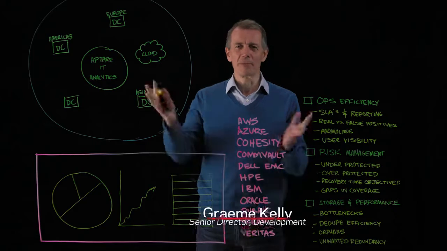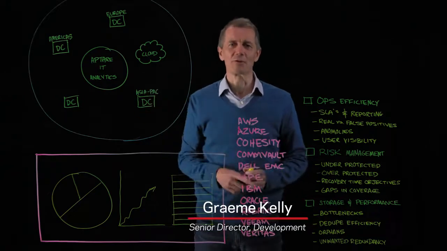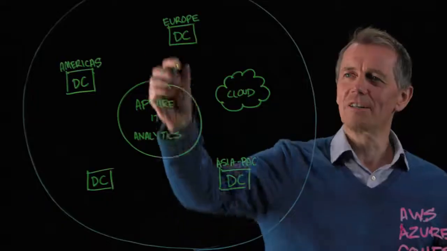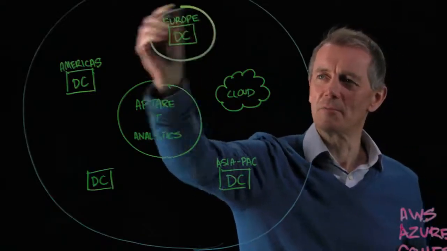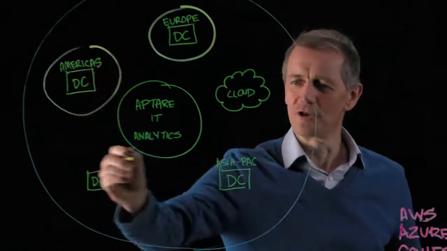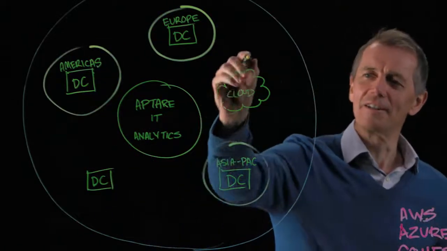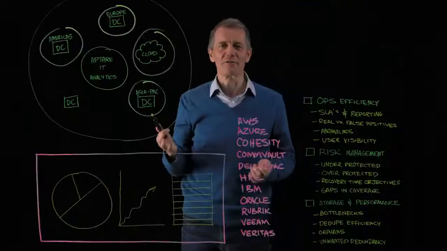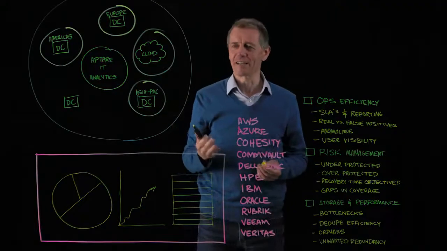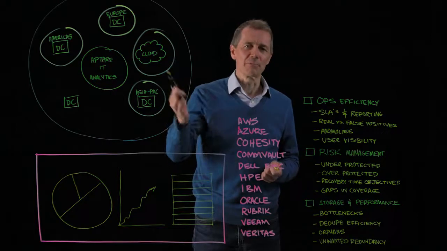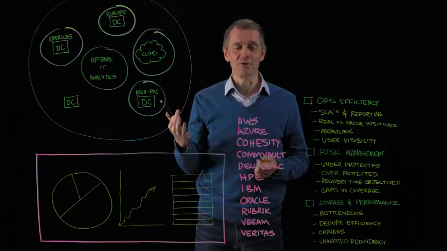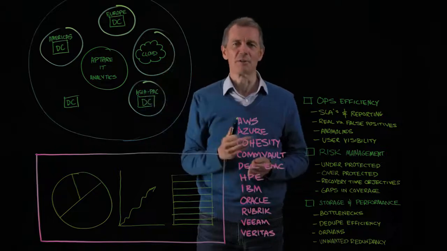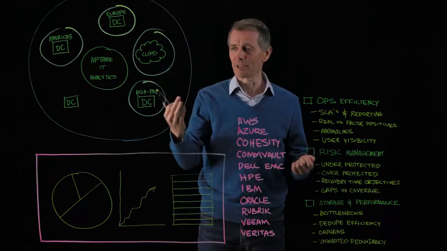So what does a typical enterprise data center look like today? Well, certainly it's not centralized anymore. There's typically assets spread around the globe in different geographies. And certainly there's a lot of assets in the cloud now. It's challenging enough to just manage those assets in the environment. But when it comes to data protection, there are challenges there too. How do you provide assurance that all of this information is being protected appropriately?